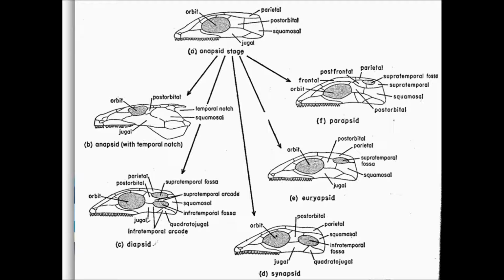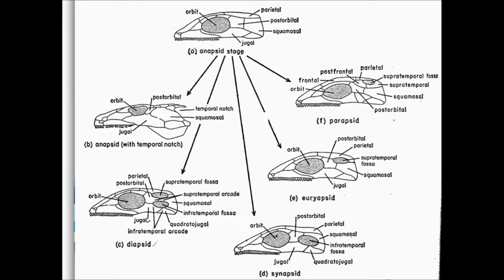There is another design, or there are actually a couple of other designs in which there are just single openings, and that's the euryapsid and the parapsid. Notice what happens in the euryapsid, that temporal opening. Now you have the parietal on the top, right? Squamosal on the bottom, okay, and then postorbital on the bottom on the other side. So the bones that are surrounding this temporal fossa are different from what you're finding in the synapsid.